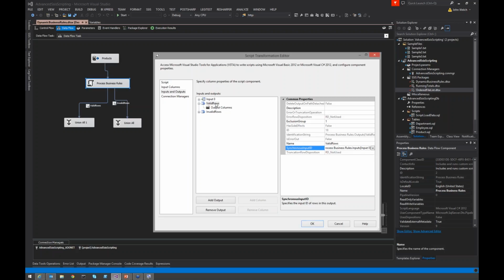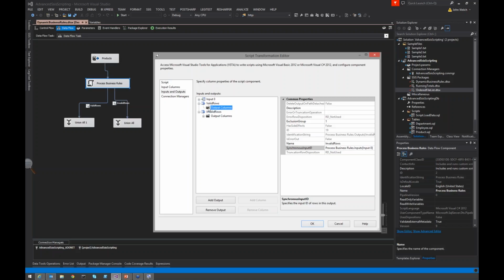In this case, we're using synchronous components because we're not changing how many rows come in from our input. We're simply changing which output they go to. So you'll notice the invalid rows output has the same input assigned, same exclusion group. So this lets us say these two outputs are going to comprise everything that came in on input 0, the combination of rows.